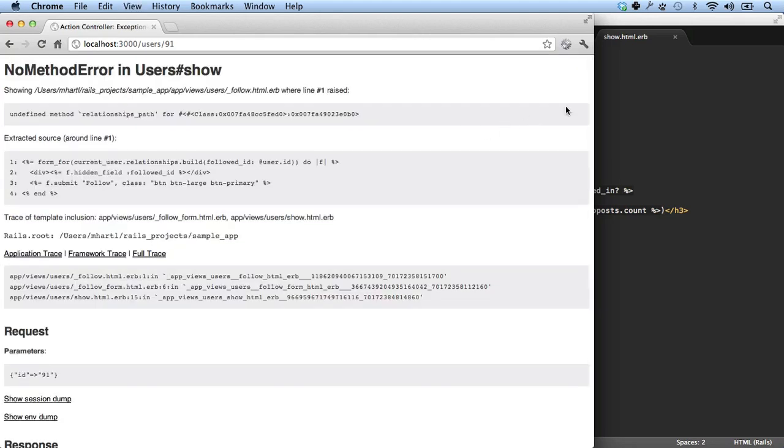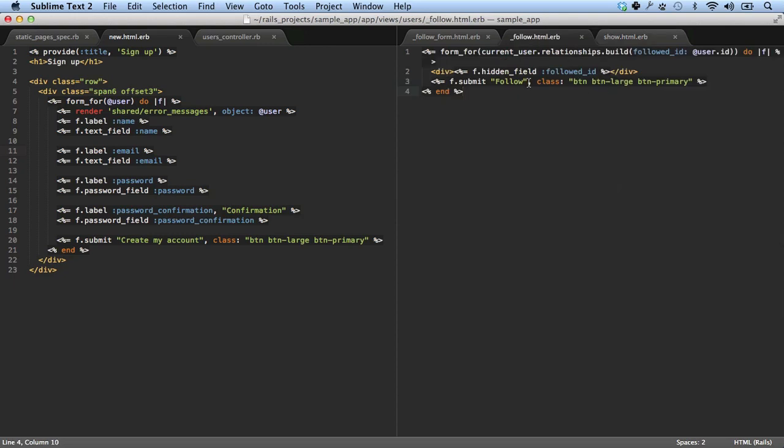Right, so here's the problem. The way this form for works is it infers from the class of this object here what the path should be. So over here, it knows to submit to /users because this @user variable contains an object of class user. So here we have a relationship, but we haven't yet defined routes for the relationship. So let's do that.